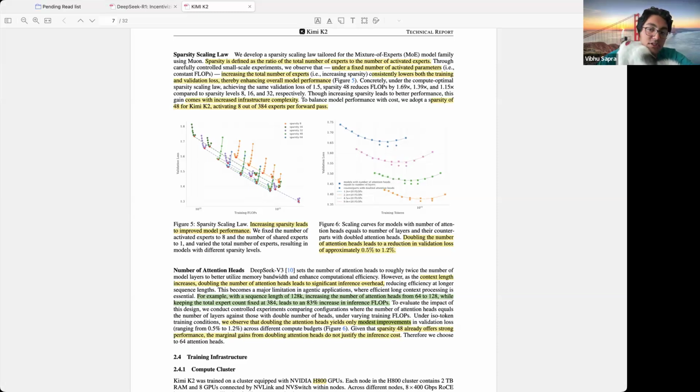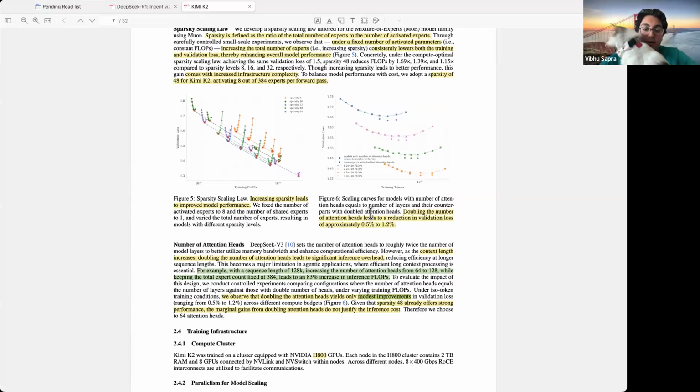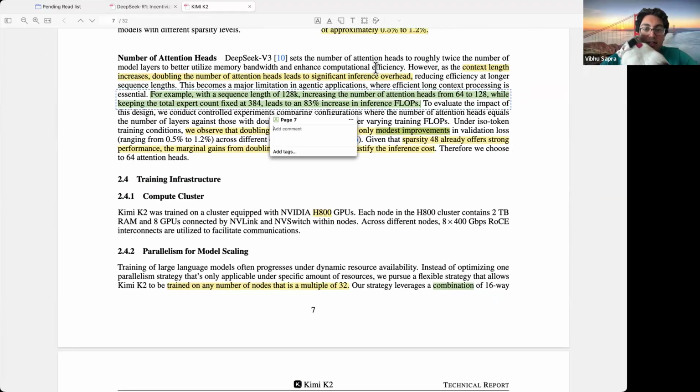The difference here is also just the architecture, right? We're operating on a trillion parameters and 384 experts. Does this scale to dense models? Does this scale to a small 24B? Who knows? We'll have to figure that out, but it's verified in their case. I don't know if you can take this at face value for other architectures and sizes. But I highlighted this in green. It's very, very useful. Cutting attention heads saves a lot of compute at long context. But once again, attention is a problem at long context.